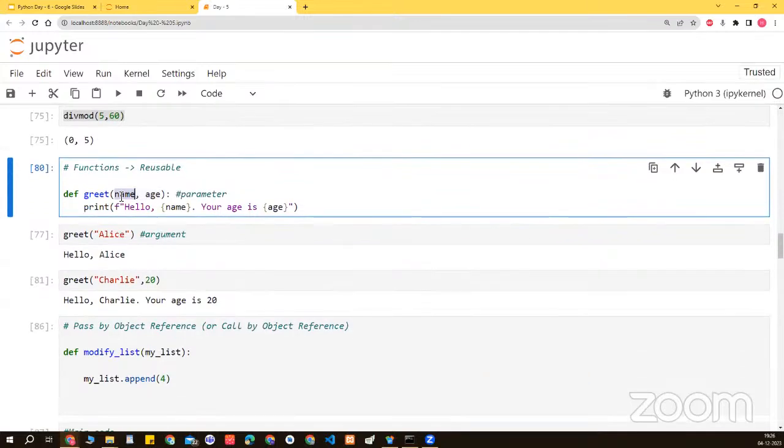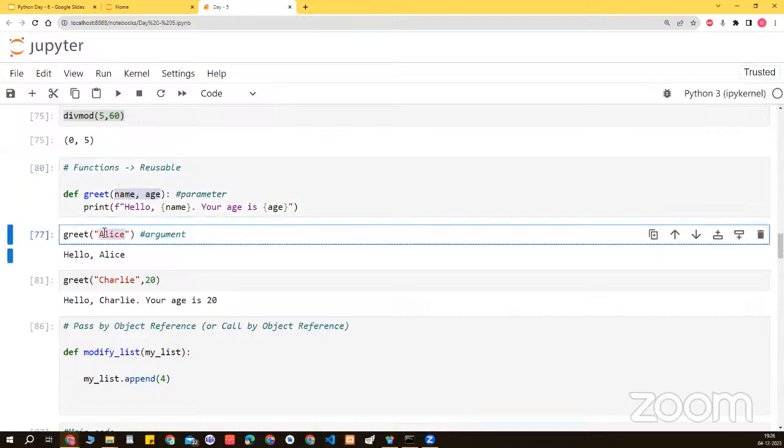So here, this is called a parameter, right? And this is called an argument. So parameters are the ones which will be defined within a function, and arguments are the ones which will be sent into the function during the function call. So you have to remember this really well because these are the kind of questions that may be asked within your interviews. Okay. I hope everyone is still on the same page.